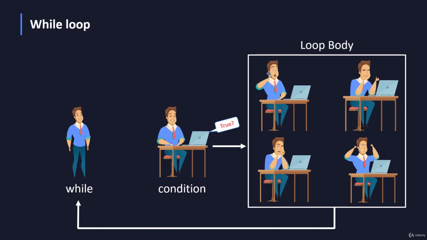Once the result of the condition is false, then Jacob, in this case, will go home and not run the loop body again. He will not do any of these phone calls. He's done for today. He can go home.